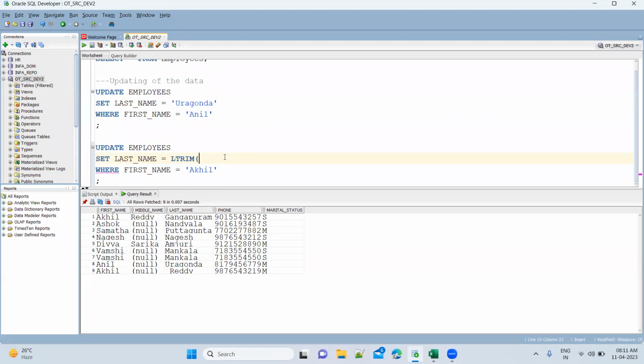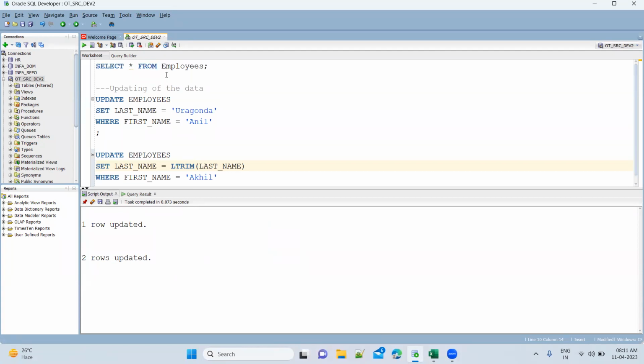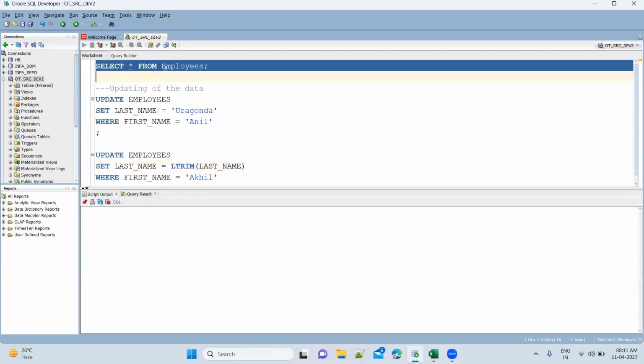That means on the left side, whatever spaces are there will be removed. Okay. You can even use this command. So let's go ahead and run this command. Two rows were updated because for Akhil we have two rows, I guess.